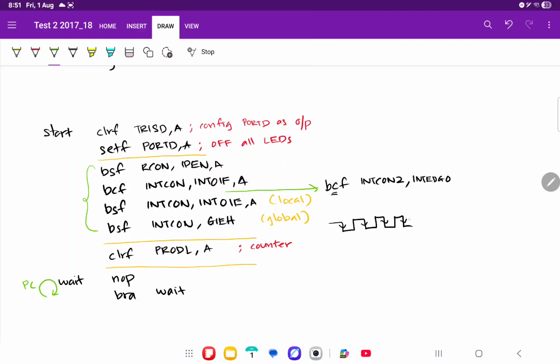What happens is when it detects the first signal at INT0, assuming that the program counter is moving between these two lines, it'll keep on looping. This is what we mentioned. It'll keep on looping here. So let's say assuming the PC is actually pointing here.